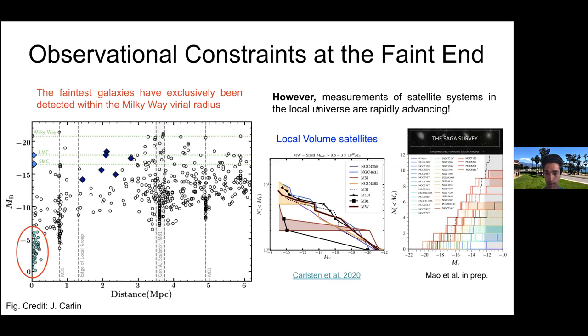On the other hand, I want to highlight the fact that there's really exciting progress going on, pushing the census of faint dwarf galaxies down to an absolute magnitude of -9 with the very nice local volume satellite work that we heard about from Scott. And also in the context of the SAGA survey, pushing down to maybe an absolute magnitude of -12 and building a large statistical sample in that regime that we can compare to. So I think this is rapidly advancing, and the comparison of models in all 3 of these regimes is a really interesting area for work in the next 3 years.